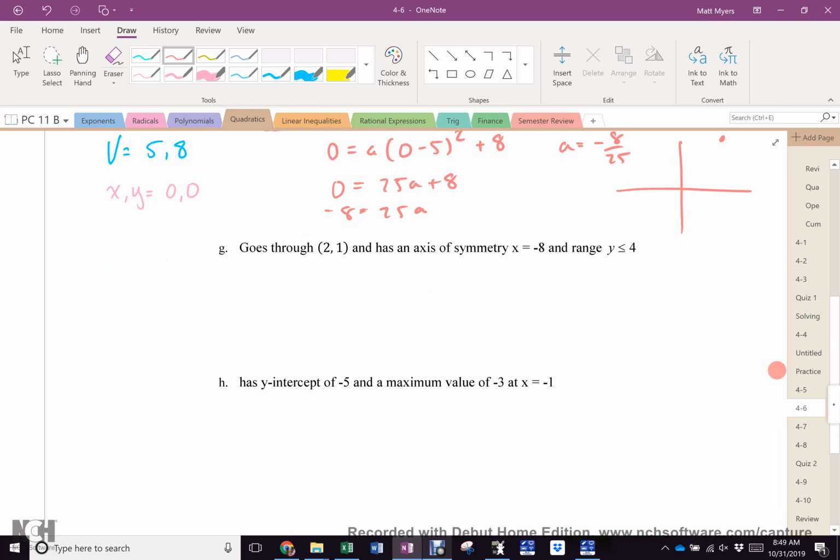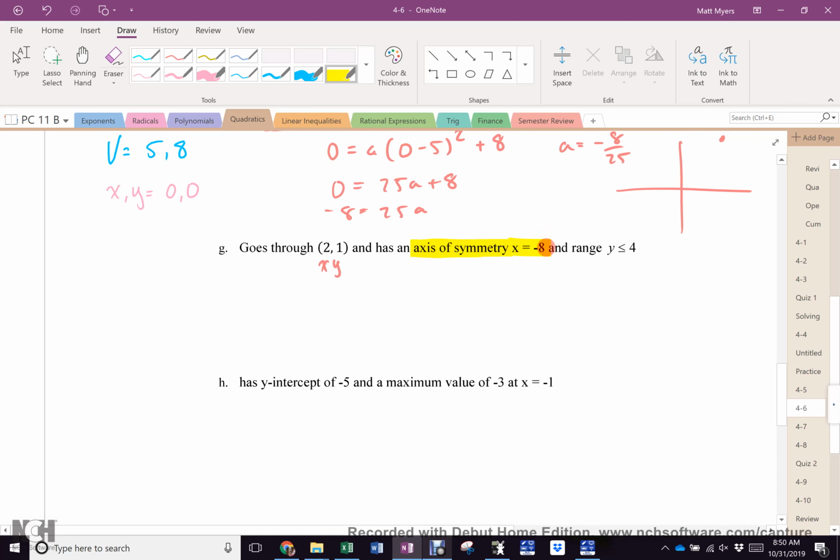What knowledge does this question give us? What do we have? All right, we've got our X, we've got our Y. What relationship does that have with the vertex? It goes right through the middle of the parabola. The middle of the parabola is the vertex, yes?